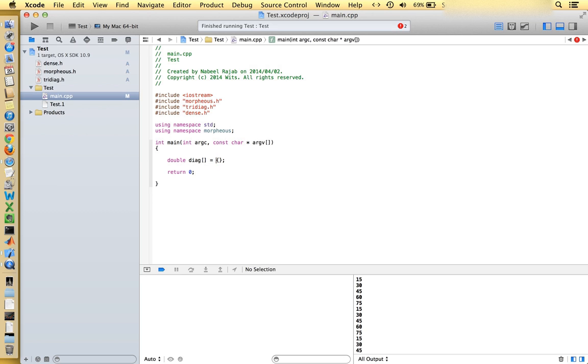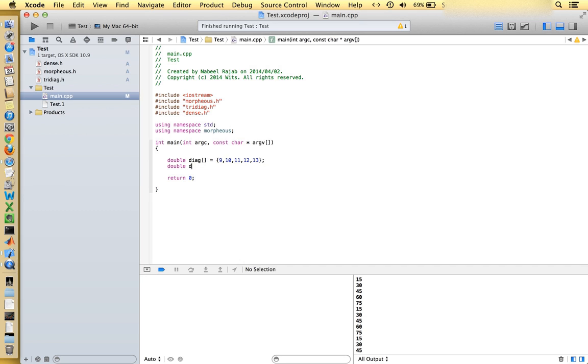Let's give it some random data: 9, 10, 11, 12, 13. Cool. That's just some random data, part of the main diagonal. I've created a diagonal of 5 elements here, so that's as big as the object is going to be.